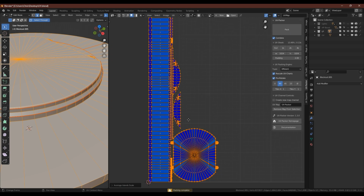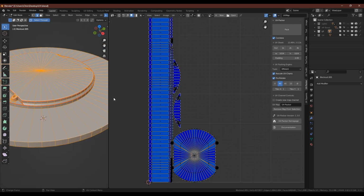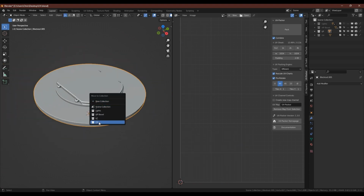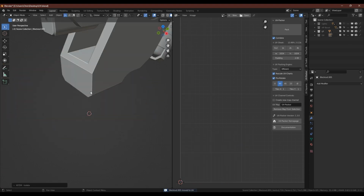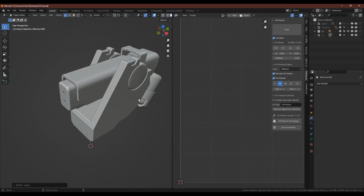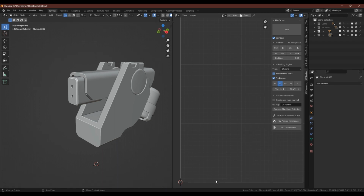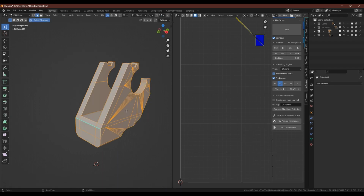So as before, just going to pack all that into the UV space. Important to use pack rather than re-unwrapping, because if you re-unwrap it, it will basically remove all the fixes you've made. Move that part to the UV collection and onto the next part, which is this bracket in the middle.